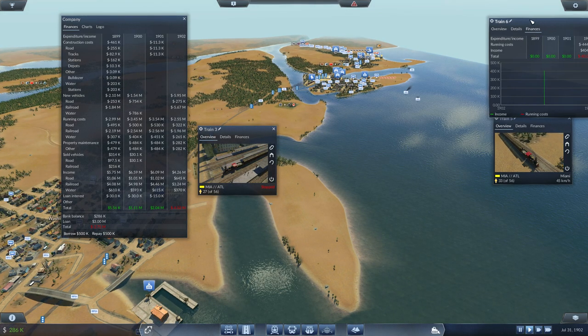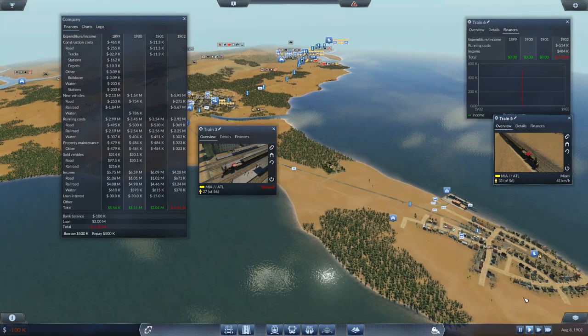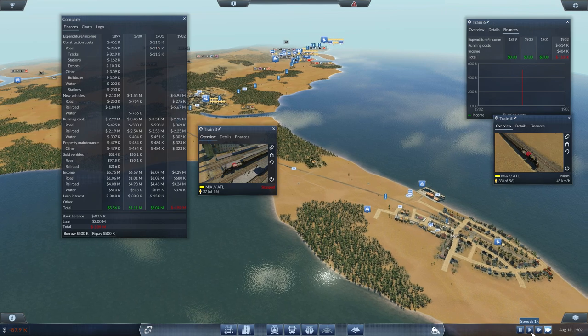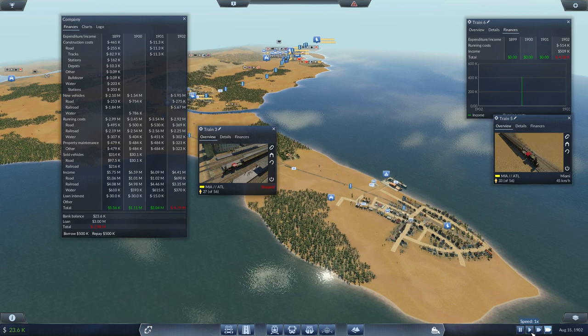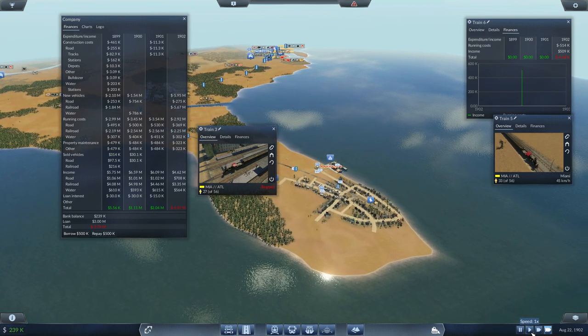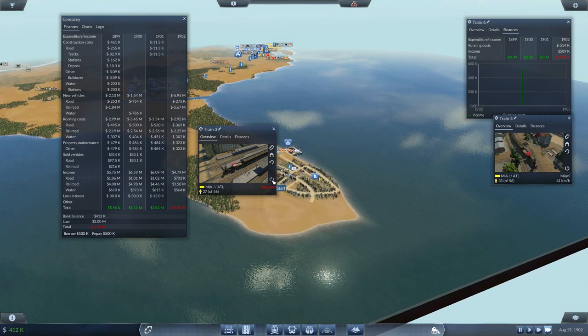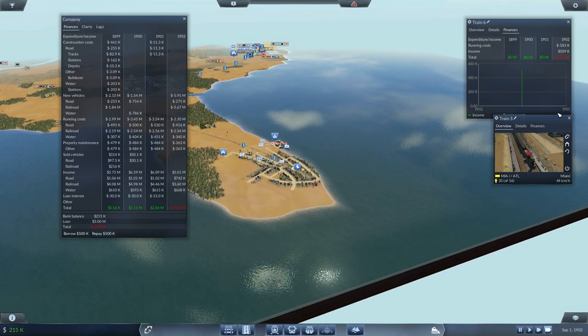I'm really hoping that this becomes profitable. Come on, give me green. I think the distances are a little bit far. I think we should replace other vehicles with this. Where are you — are you close to Miami already? Come on. It's so close to start making me money. So this guy, when he comes to Miami — I'm launching train three. There it goes. Train three to Miami is ready and roaring to go.